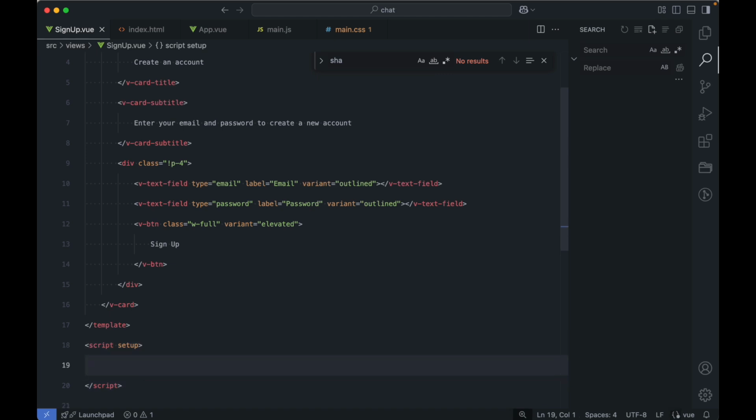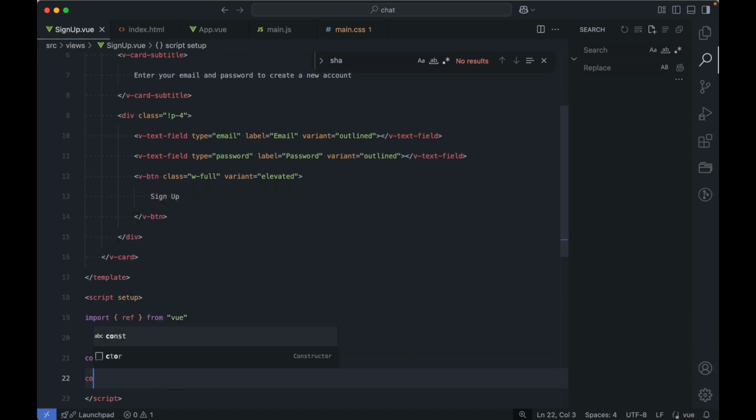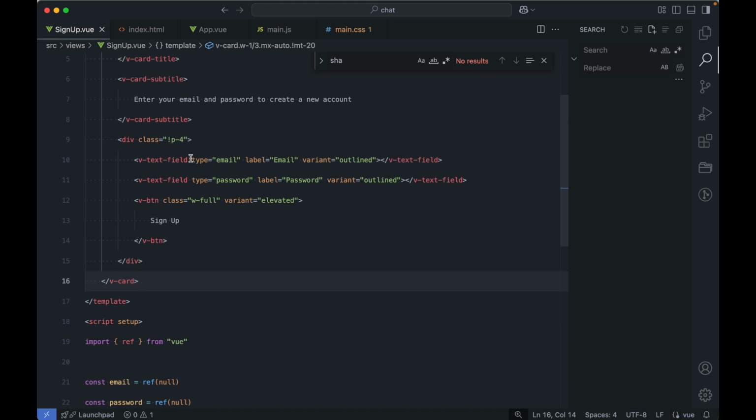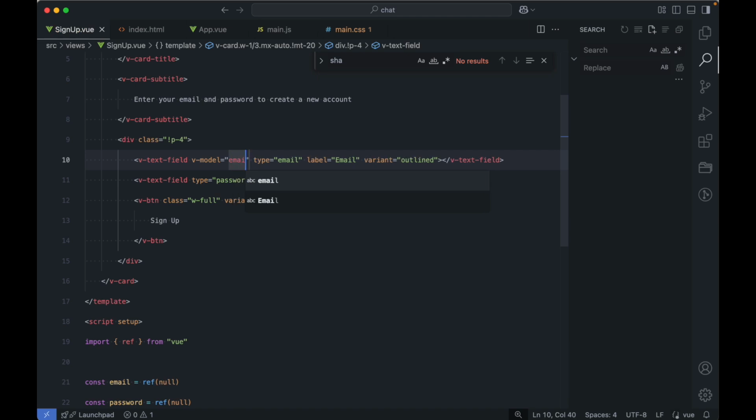So we would need ref from Vue, and then we would have two refs, one for email and the other for password, and we would pass both of them as v-model.